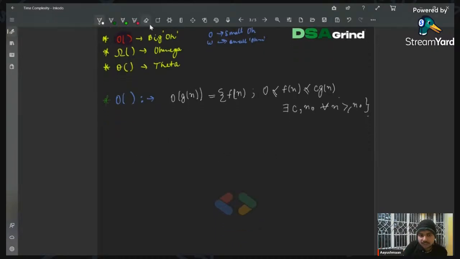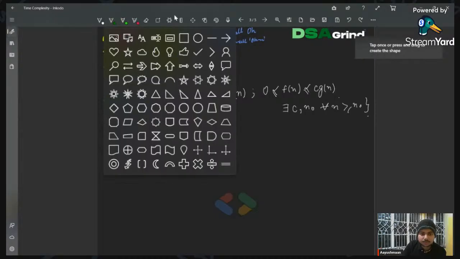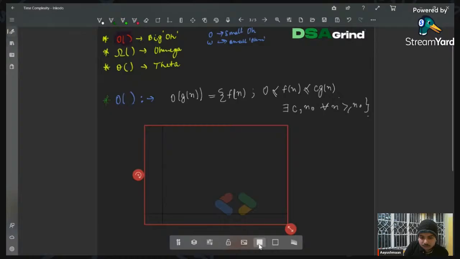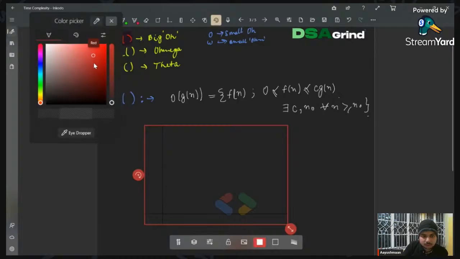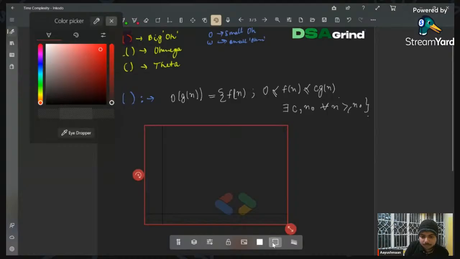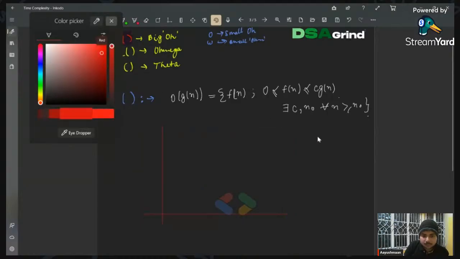You will understand it graphically. That would be better. You see. Do we have a graph here? Okay, we do have a graph. Is it visible? Let me change colors. Okay, fine. Yeah.